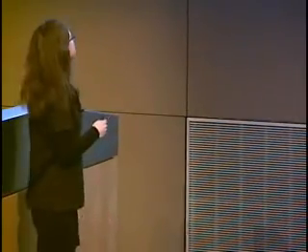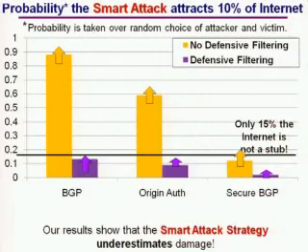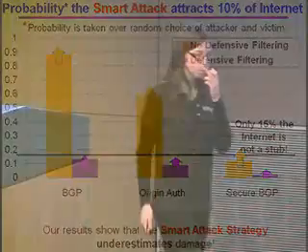Over here, I'm showing what happens if you combine both the cryptography and the defensive filtering. So you would prevent stubs from announcing any path through them, even paths that are correctly formed cryptographically, right? So the attack that I showed right at the end couldn't happen. Okay? The reason that these curves look this way is because only 15% of the internet is not a stub. So you can basically take these orange lines and scale them down to 15%, and you get the purple lines. Okay? So that's basically, for me, one of the most interesting results here, that this heuristic is almost as effective as the cryptography.